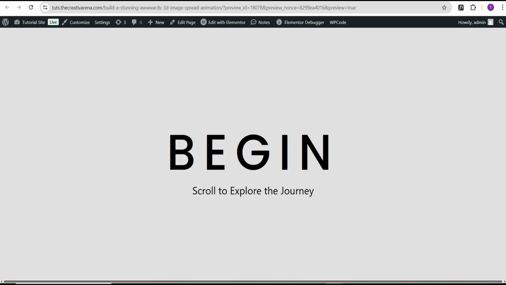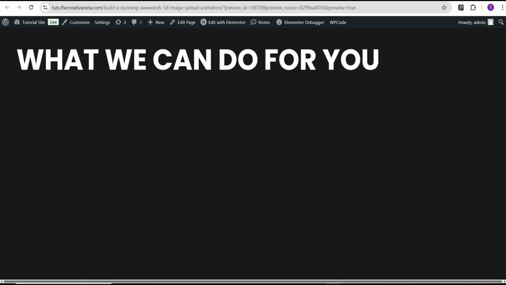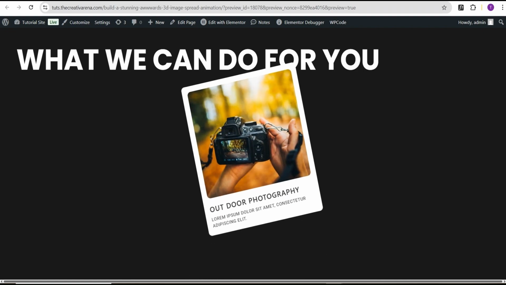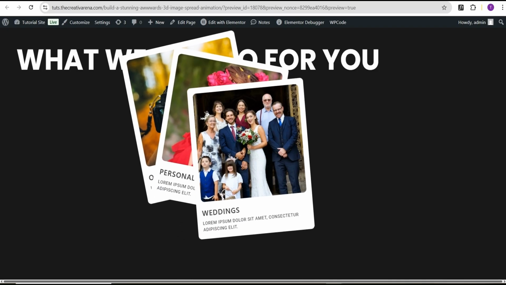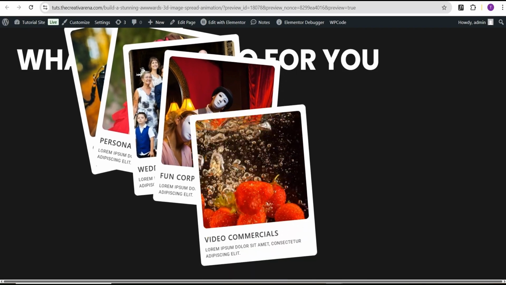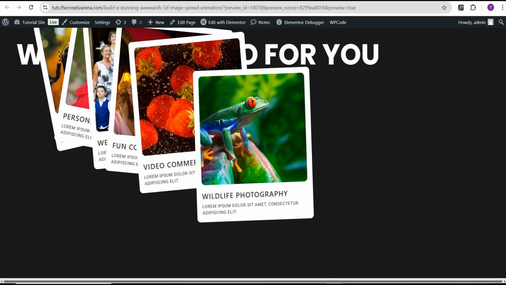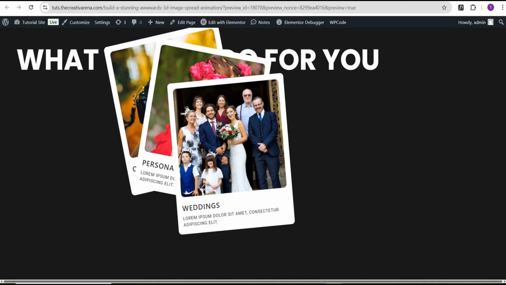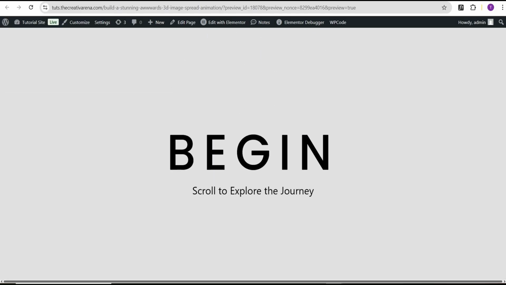So now when we come over here, we scroll and get this section pinned. We can see what we can do for you. And when you continue scrolling, you're going to see the card coming in a slant position like that. And then it's going to move. The next one will come, stack itself. And then they just continue stacking themselves and moving to the side. And we'll have our video coming in like that, and then the next one comes in like that. And this is responsive on all devices. You can use it to create beautiful interactive websites.